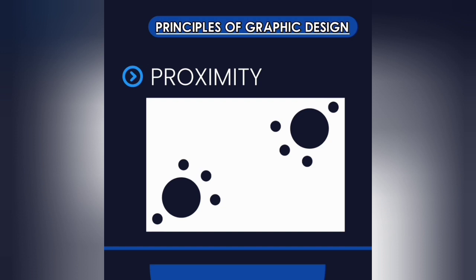We have circles, but these circles have been placed in close proximity such that they are seen as a unit. You perceive them to be related because they've been grouped in a particular order. So that is about proximity. It creates this visual connection. So that is about the principles of graphic design. There are many more principles, but for this course, I just gave about 4 basic principles.